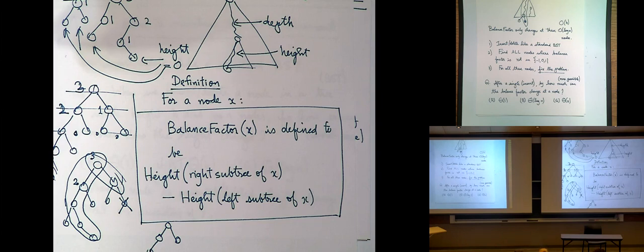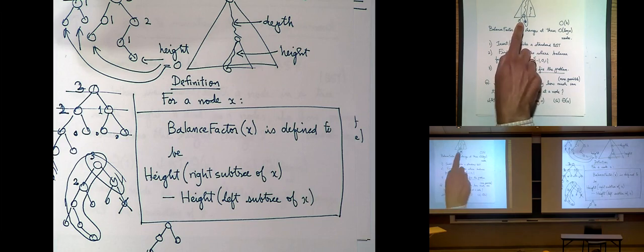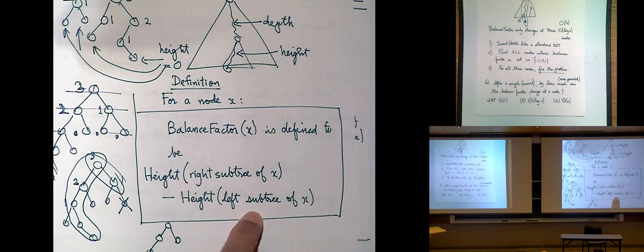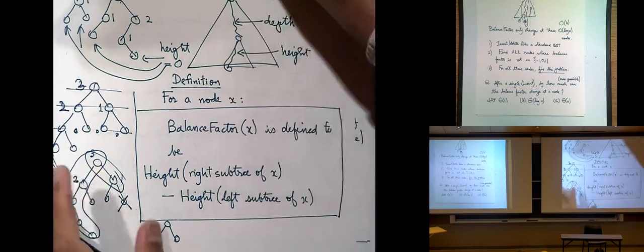All right, so what is the answer? How much can it change by? That's right, it can only change by theta of 1. Even more specifically, it changes by at most 1, because when you insert a node, any height can change by at most 1. Even when you delete, it can only decrease by 1. And you're only looking at the differences of heights, so the change is at most 1. So your problem is that a balance factor becomes either +2 or -2. And then you have to fix it.